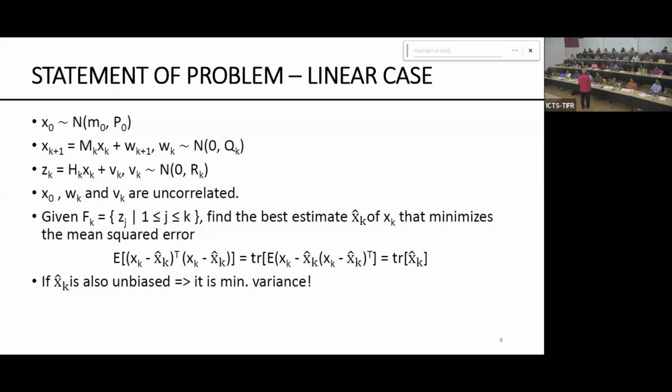Are you with me? Which is the fundamental part of implementing ensemble filters, particle filters, and so on. So once X naught is known, WK is the model noise. WK is also normal. I can compute the trajectory, so I know MK, I can have realizations of WK, so I can compute the state. I have observations. So what are the conditions in here? I am assuming X naught, WK, VK are uncorrelated.